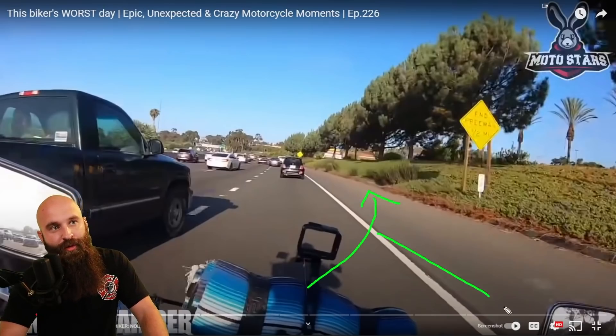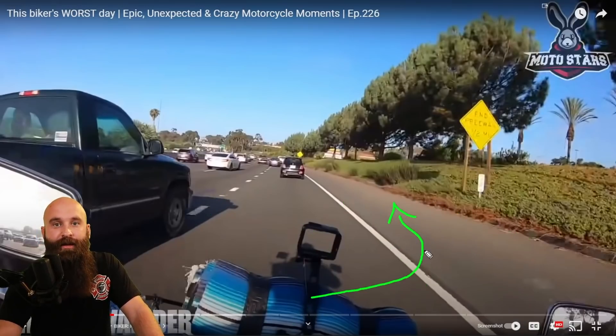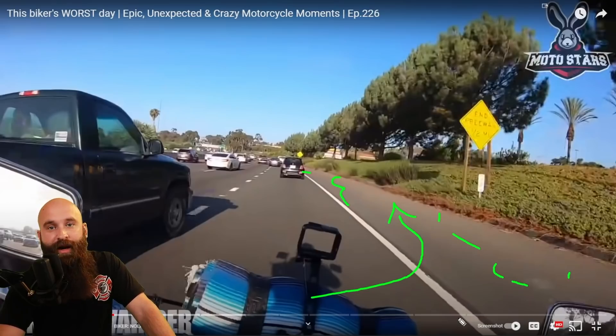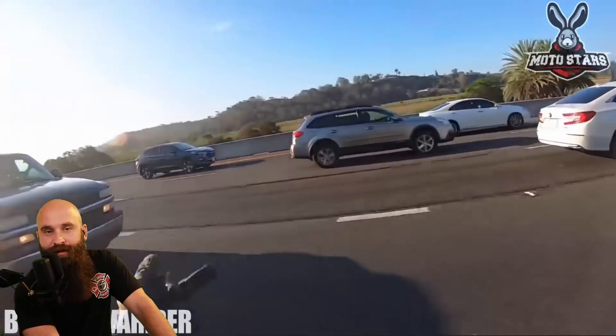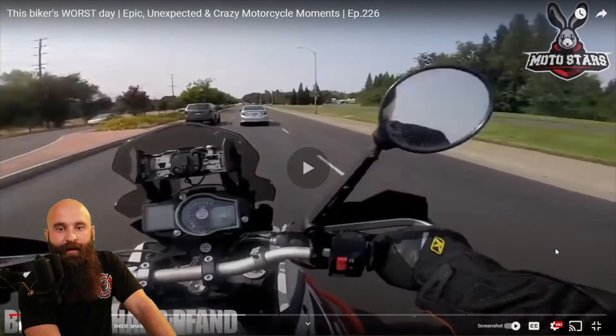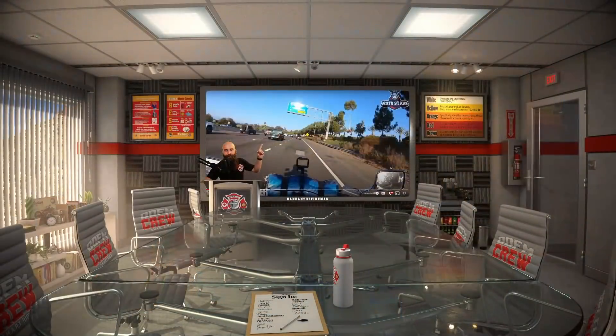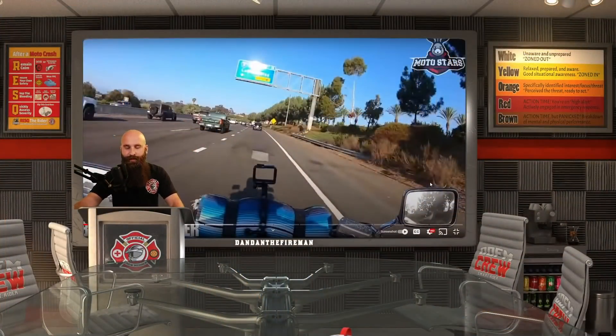Great job with the perception reaction — we have an escape route over here onto the shoulder. Typical interstate shoulders are as wide as the lane itself, so if you need to swerve onto that shoulder, do it. There's a lot of road debris out there and nobody really cleans it up, so watch out for road surface hazards when you get back in. Great job on the swerve. Be prepped and ready by being in orange stage when you see that exit-only sign — that's a definite orange stage situation.